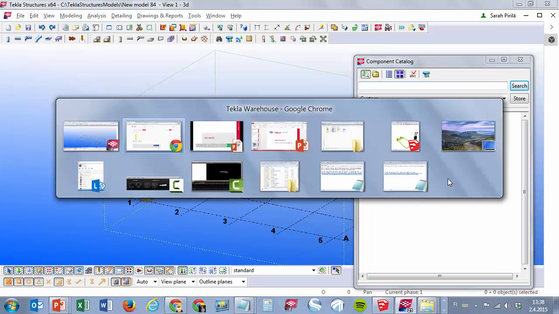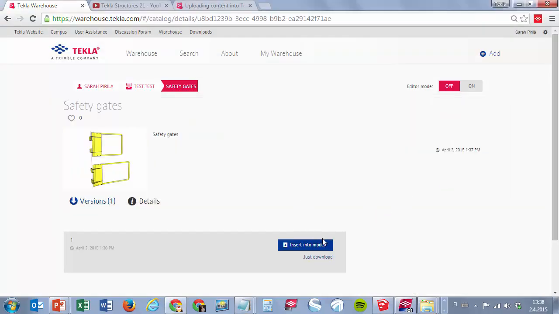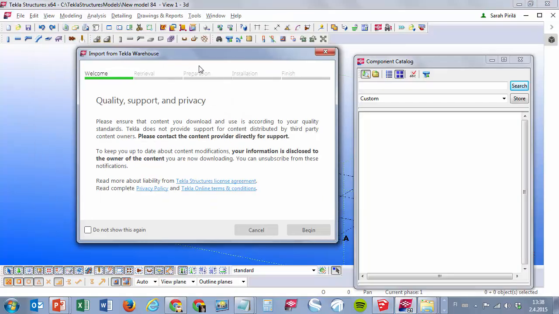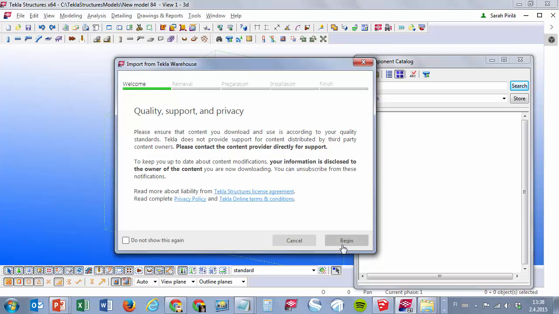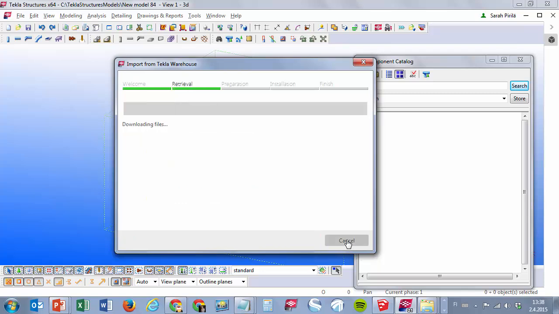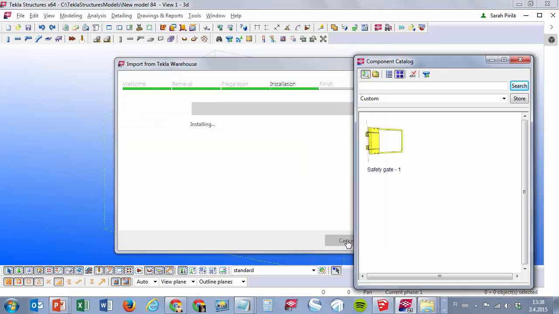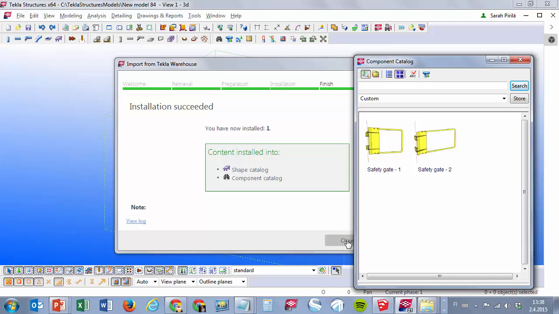Let's go back to Tekla Warehouse and select Insert into Model. This starts the Import from Tekla Warehouse dialog. It downloads the files from Tekla Warehouse, and then it checks if there are any conflicts. It'll notify me if there are, and then it'll start importing the files and doing all the tricks of the trade to get these files into use.